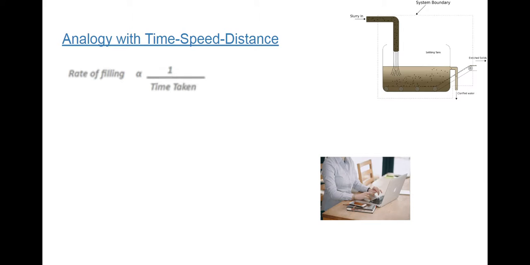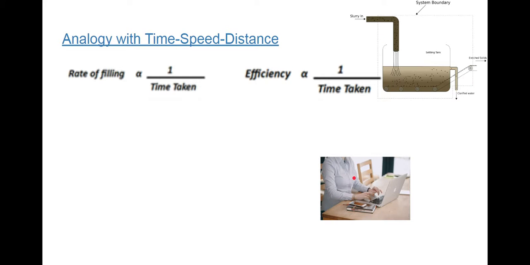But before that, let us have some facts clear. As you can see, the rate of filling is inversely proportional to the time taken, and the efficiency of a person is again inversely proportional to the time taken. But mind it, what is constant in both cases? Suppose in the first case, the tank or the cistern is constant. That means the work that we are demanding from that pipe is constant.